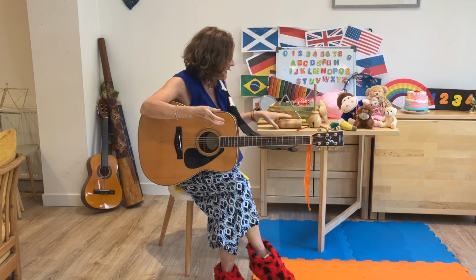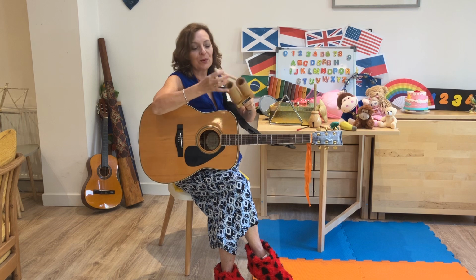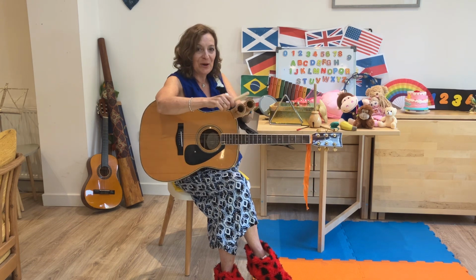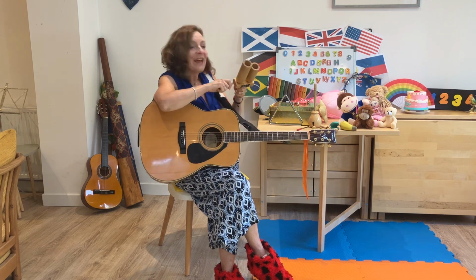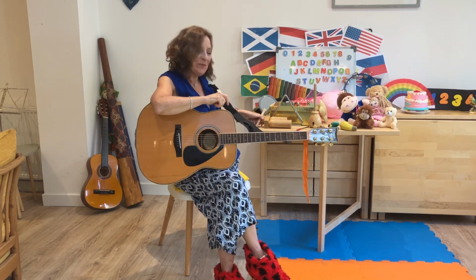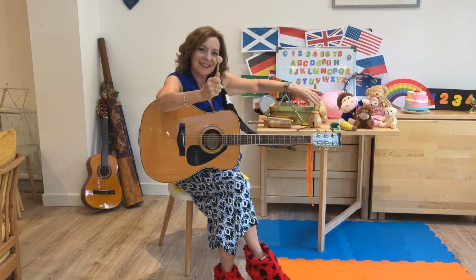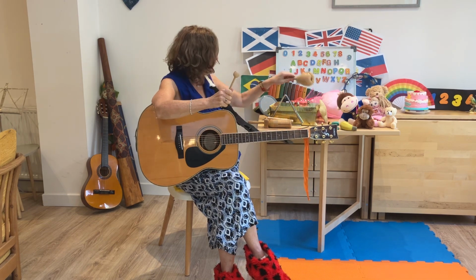So for instance, today we focused on wooden percussion, and so we had go-go blocks, which led to horsey, horsey, don't you stop, click, clop, click, clop, or it could be hickory, dickory, dock, tick, tock, tick, tock. We also had the Grand Old Duke of York, but we also had a time where we could just tap along and play, and some of the babies are now starting to manage to hold on to beaters and things, which is lovely, and listen to the different sounds as well.